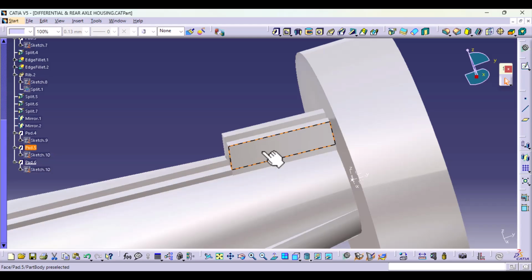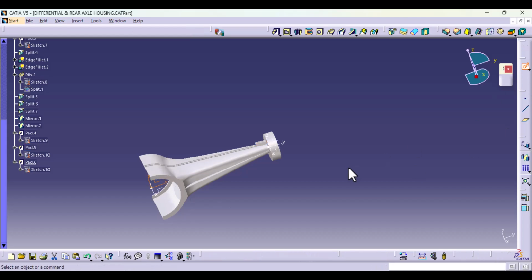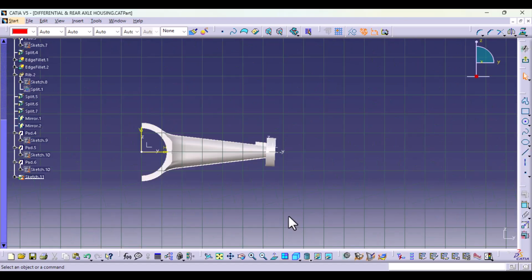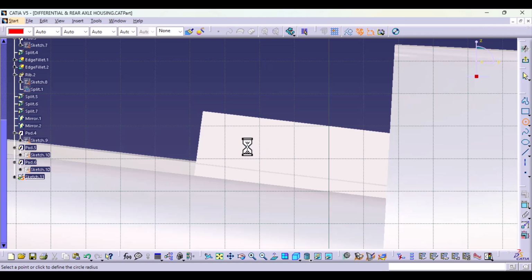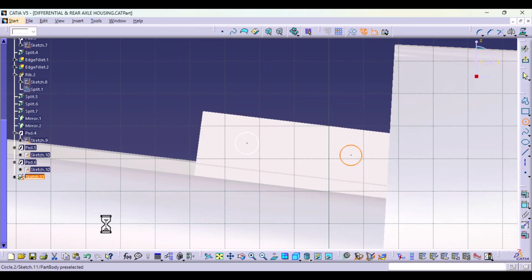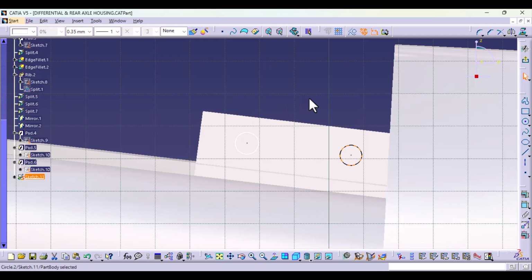Then I'm going to sketch the same ZY axis. Two holes.